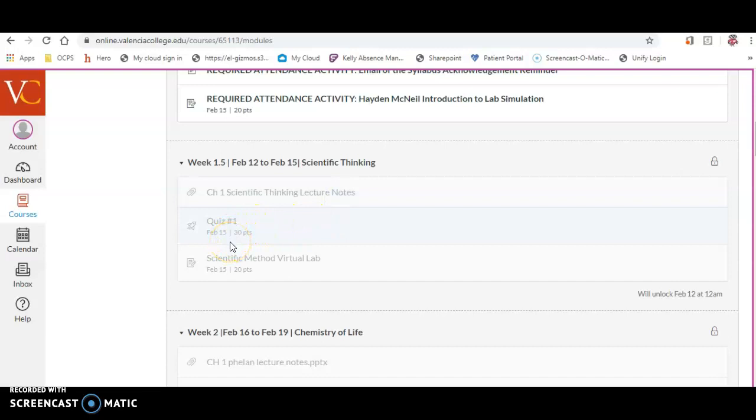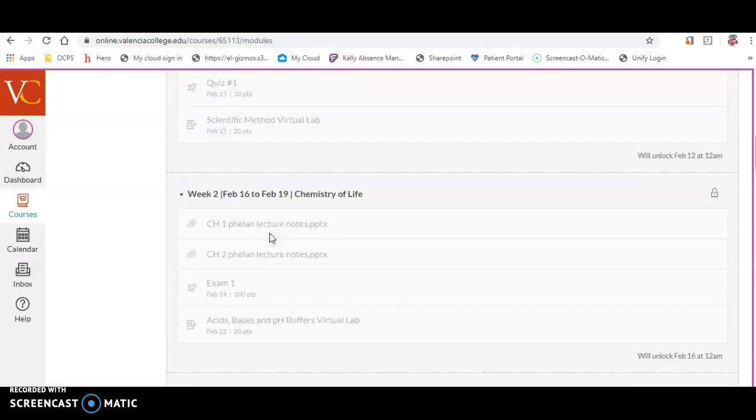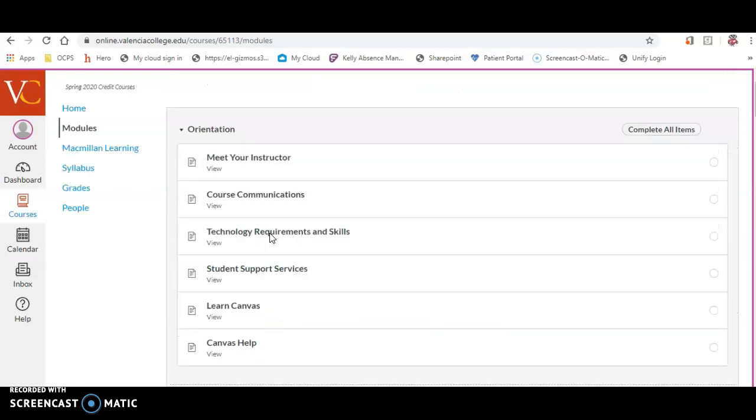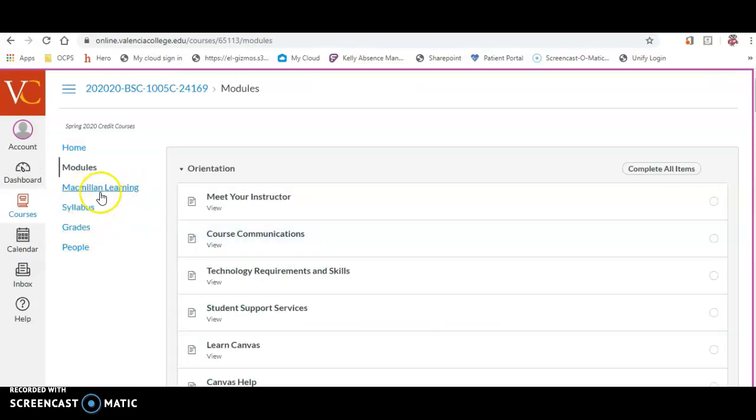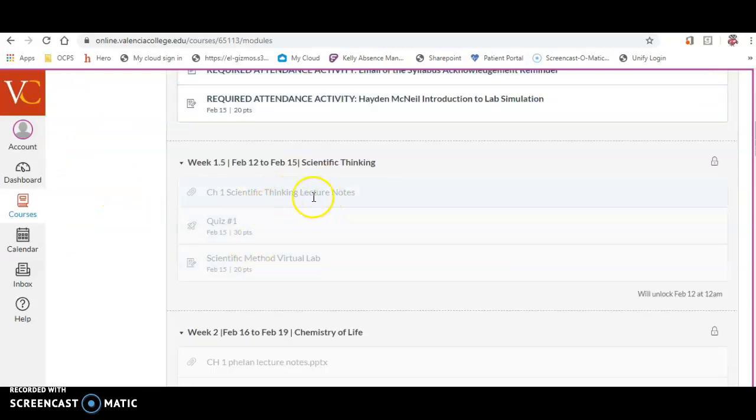Then, you are actually encouraged to use your book, which you can access from here. So for all chapters, you go to Macmillan Learning, and if you're using the electronic version of the book, this is your access to it. And then with the PowerPoint presentations, on quizzes, you have the window from a Sunday to a Wednesday. And what you can do is, once you click open the quiz, you can actually print it if you wish.